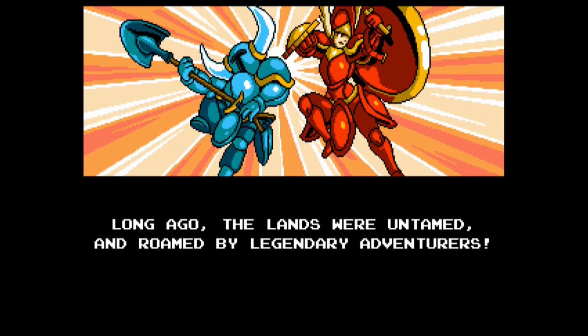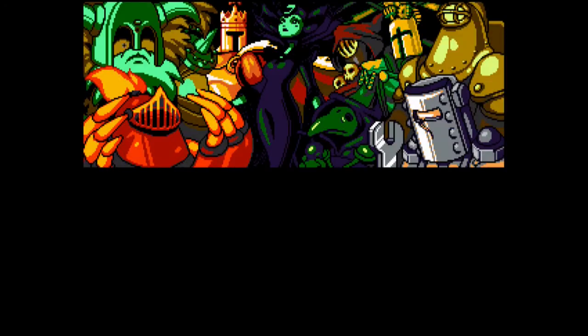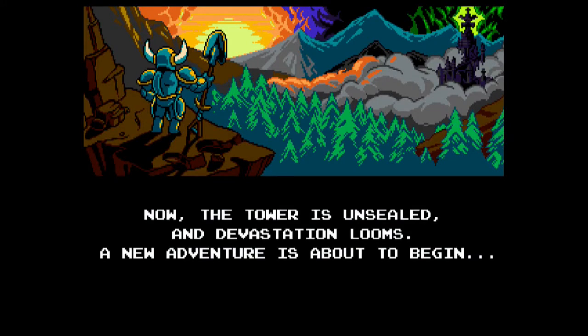This tale stars Shovel Knight, who is a knight with a shovel who can shovel things. Shovel Knight is looking for his BFF Shield Knight, who has gone missing, and in your quest to find her, you find out that there's an evil enchantress and her knights of the Order of No Quarter, and they're ravaging the land. You grab your trusty shovel, and then you get to digging some medieval justice on their behinds.